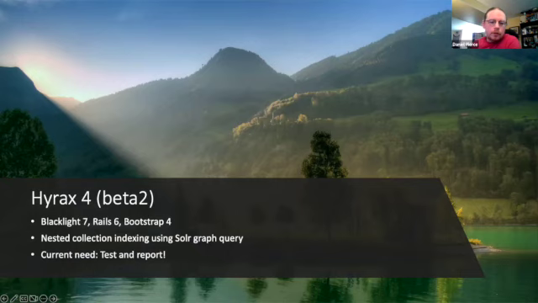Yeah, so Hyrax 4 is currently in a beta 2 release that came out about 2 weeks ago. It has a bit more work to be done on it, mainly around some final deprecated code that needs to be taken out. But I expect that a release candidate and perhaps an actual release will come out during the next maintenance working group sprint, which I think is starting next week. Yeah, so next slide.